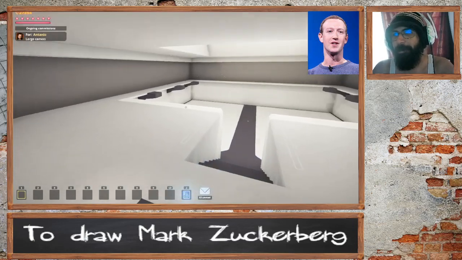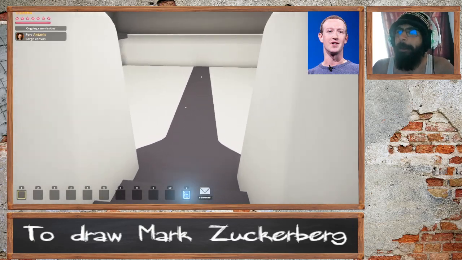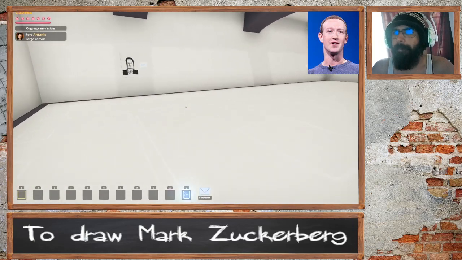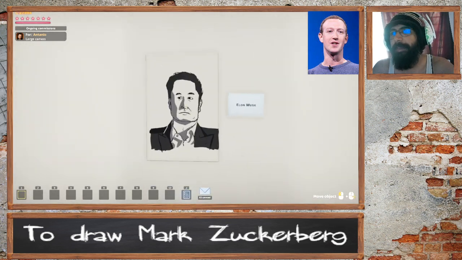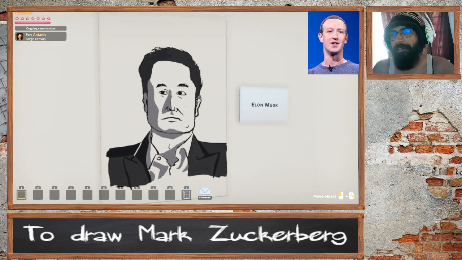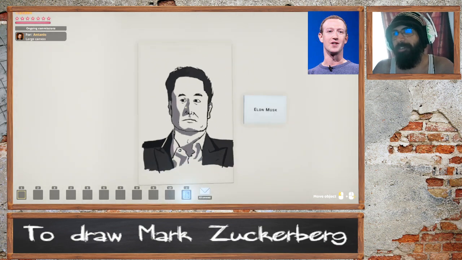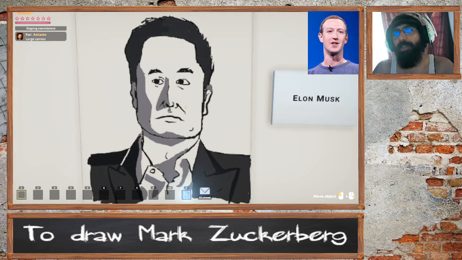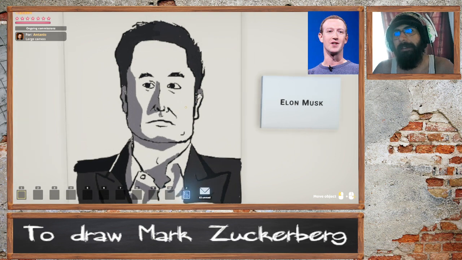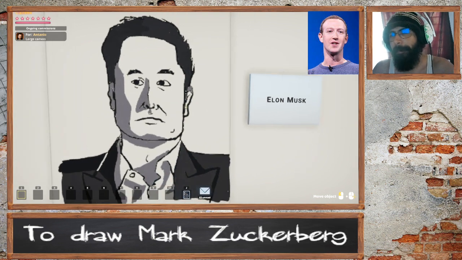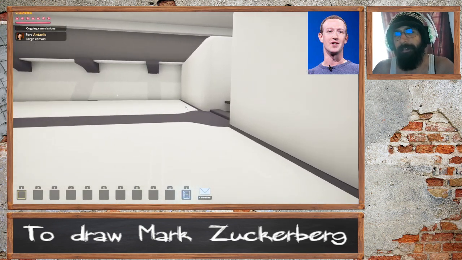Maybe at the end I will showcase them again, but here is Mr. Musk. I know he's not perfect, but it's recognizable. And in a similar style, we're going to try to complete Mr. Zuckerberg. So that's what we're going to do.